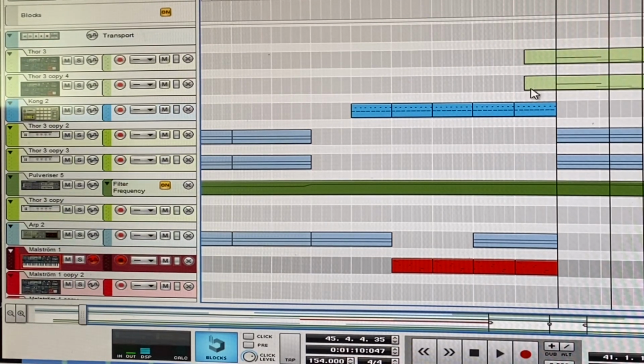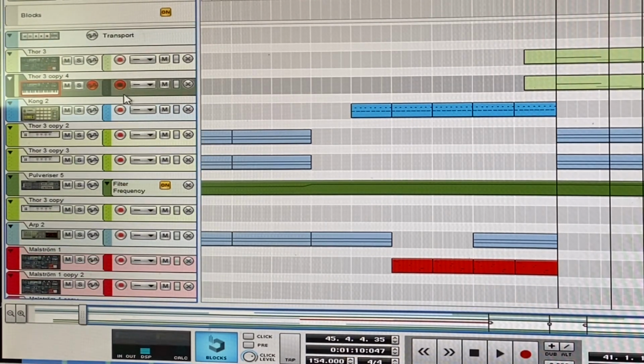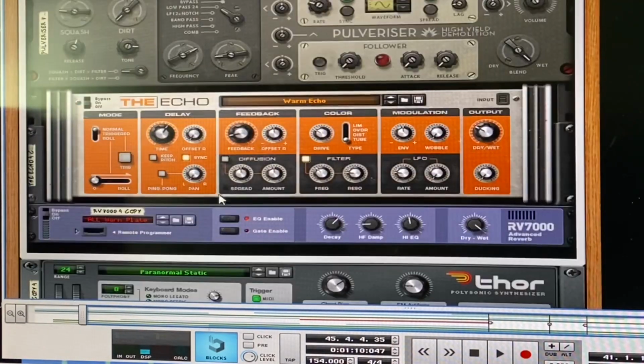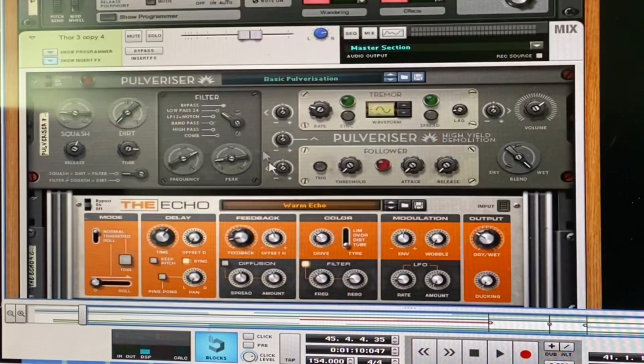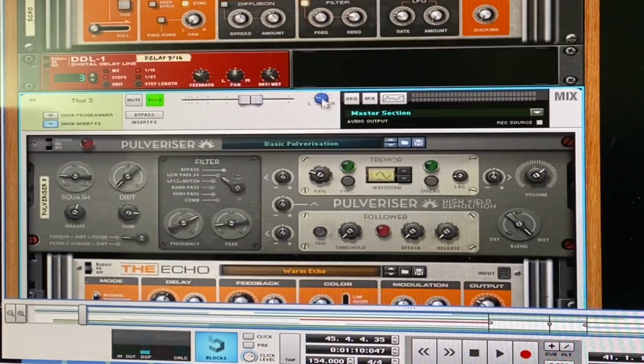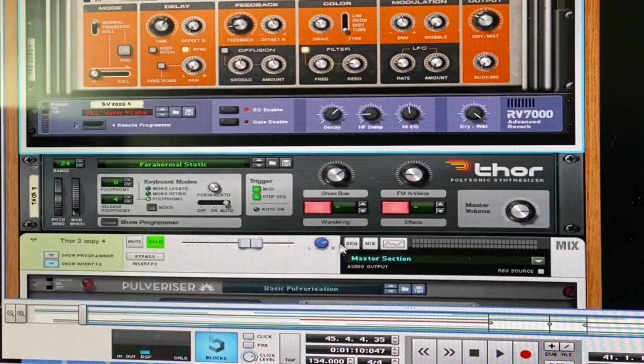All right, so the only things that I added here were some pads. And it's called Paranormal Static. So let's hear it by itself. Both of these tracks are the same thing. One's left and one is right.